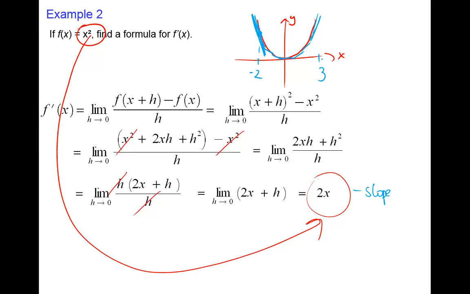Let's say 3. If x is 3, what's the slope of this tangent? 6. Okay, that means you know the meaning of this. But one more time, we don't have the shorter way because it's a curve. The slope is not constant. Okay, we have to go this way. And I really want you to know, yes, that way.